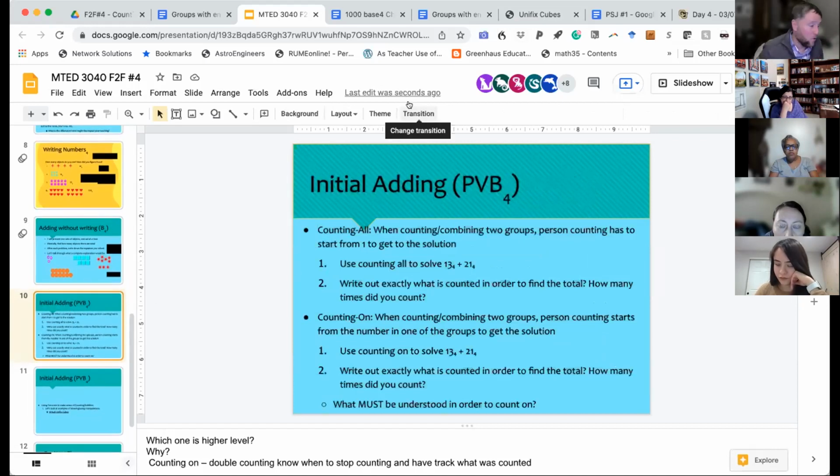So the last thing that we're really going to need to be able to know how to do for the problem solving journal is kind of being able to use some counting strategies to be able to do an addition problem. And so again, in the problem solving journal, I'm going to ask you sometimes to solve things in a couple of different ways. And I want you to explain how you're actually solving them.